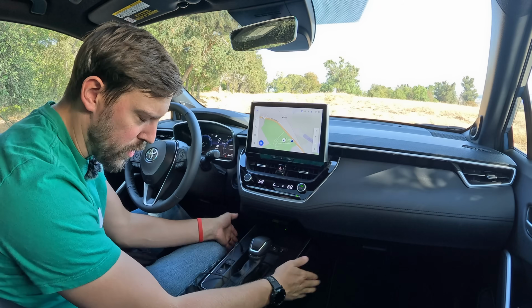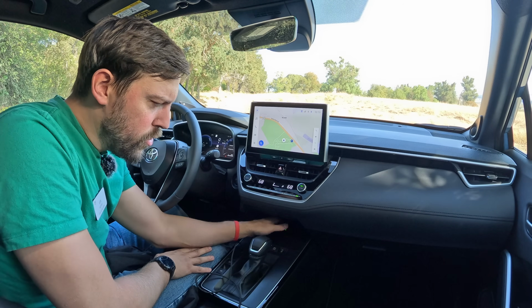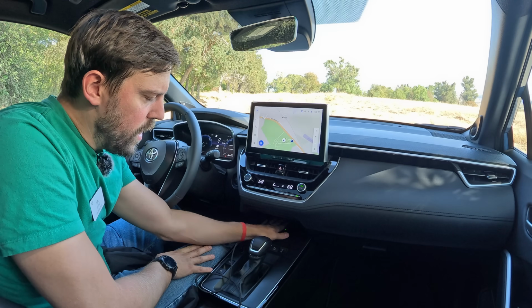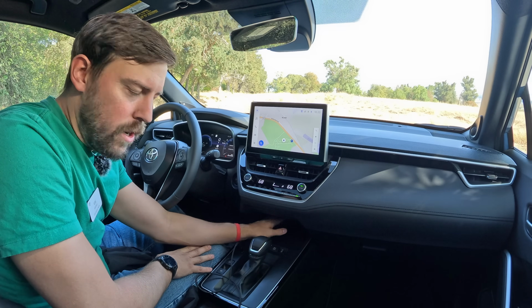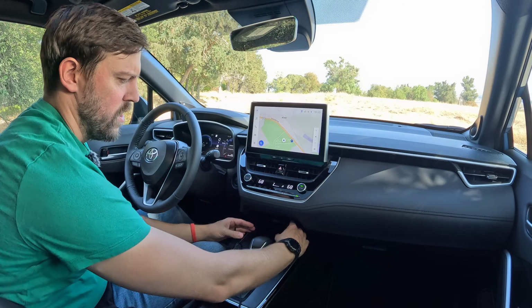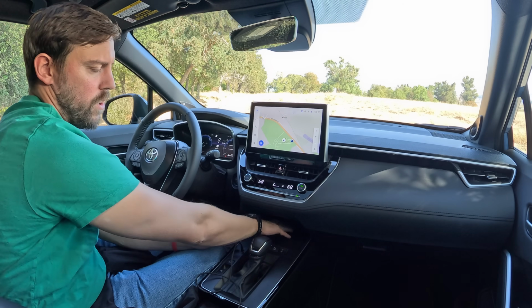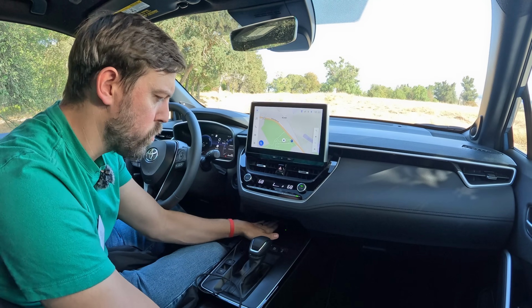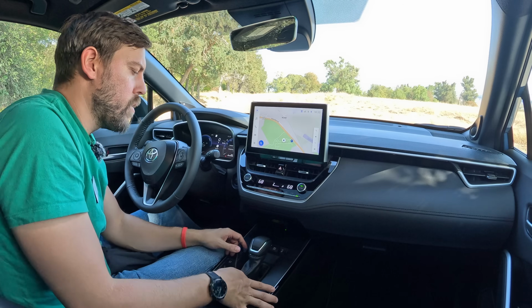And then down here is where things change a lot. We have a new phone holder area. It's been kind of lowered and flattened, all right, so it's easier to get to your phone now. It's in the same general area though, but before I think it was sideways, the phone. It was like way back in this tunnel, all right? Now you just put your phone here, passenger can put their phone here. This one is wireless on this trim, okay?